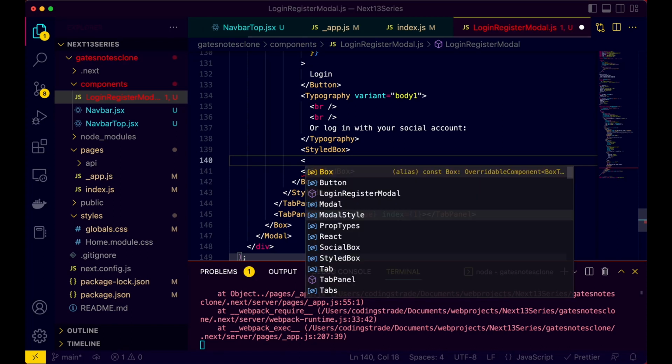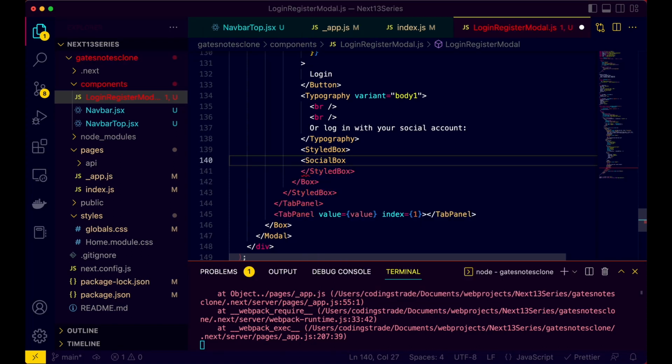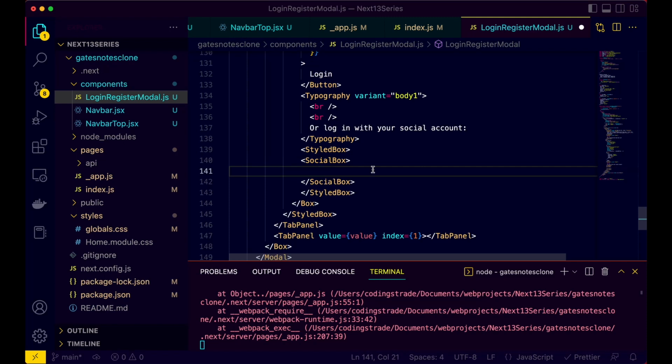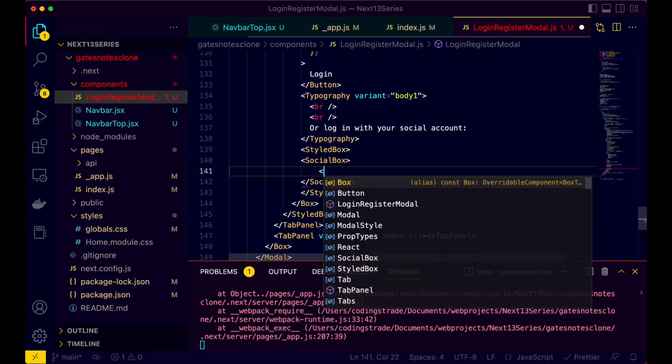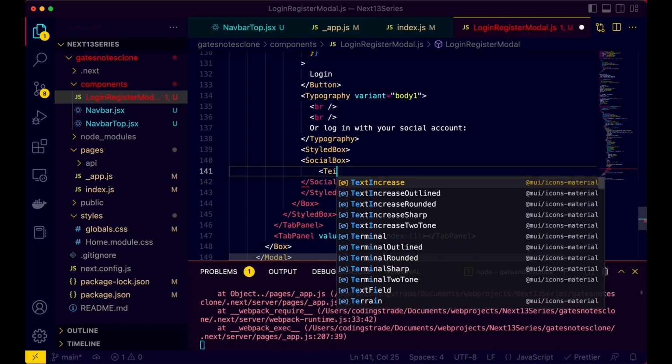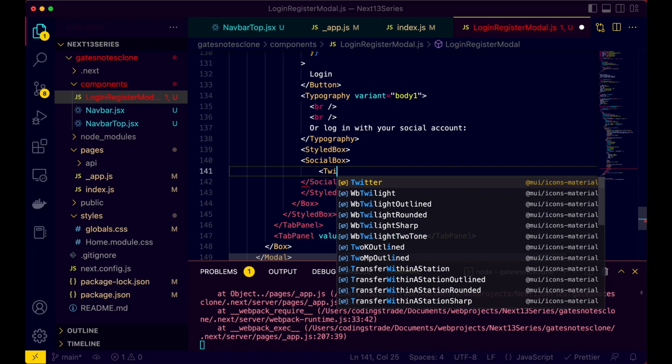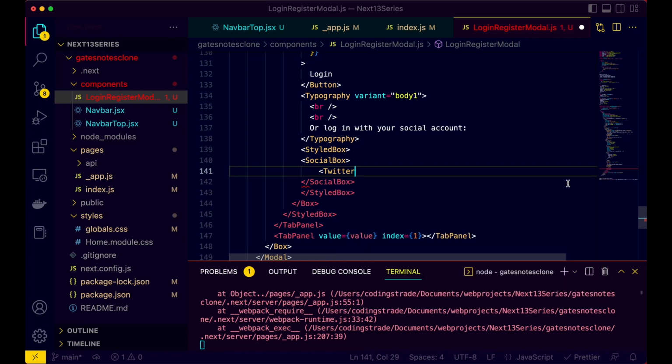I just want to make everything very clear so you understand what I'm doing. So now inside every social box we need an icon. Here for example we'll be using Twitter, so let's see if I can import this. Yeah, if you type Twitter, it's importing from MUI icons material, as we installed this already.